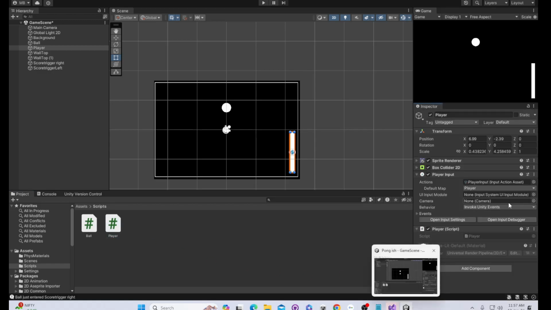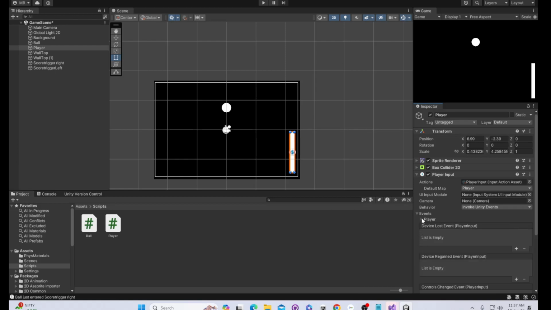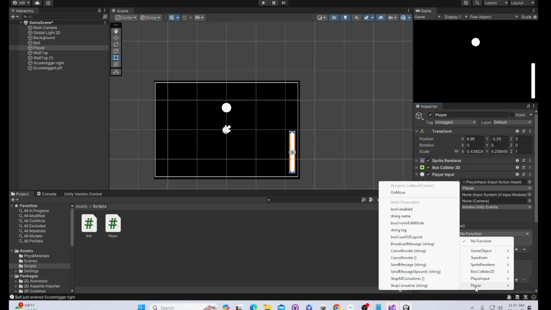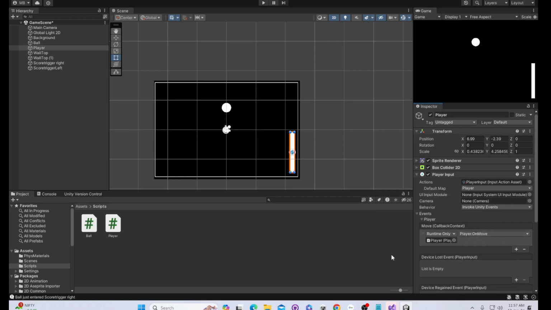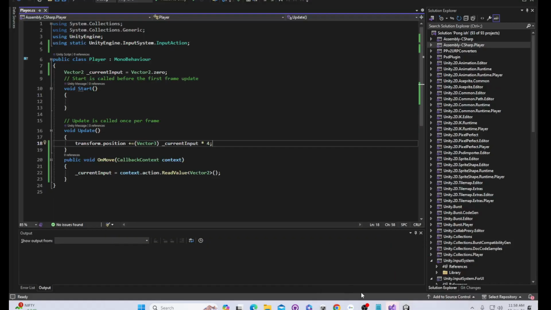So grab this. Again, you're seeing this warts and all, so that you know this happens to everybody. So now we have the player object. There's our player script. We grab that and we say on move. So now what happens is, if we get an input, it should go to the on move, call our on move event, which in our script will change this value.